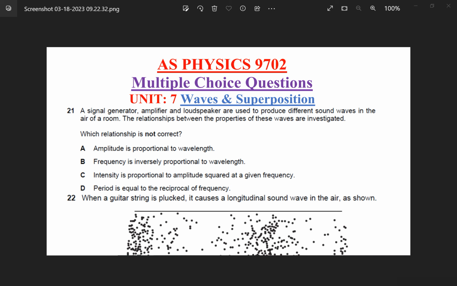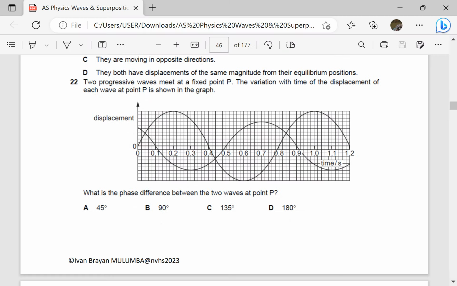Remember, like I said in part 1, this is going to be part 3. In part 1, I said multiple choice questions contribute about 10 out of 40 of paper 1. Therefore, it's better you spend much time practicing them because they are the most important part of the syllabus. Multiple choice together with electricity will contribute the biggest percentage compared to all the other topics. So without wasting much time, let's start part 3 and go to the document.